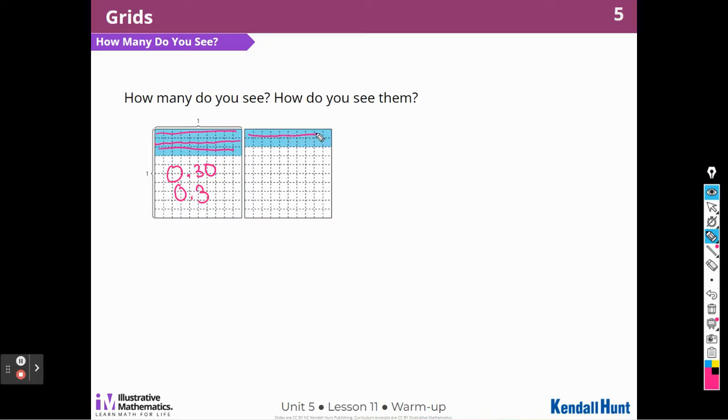Remember that this is a tenth, this is a tenth, and this is a tenth. So that is 30 squares that are all together. So I could write 30 hundredths, or I could just write 3 tenths. In this square, I notice that there are 2 tenths. So I could either write that as 20 hundredths, or 2 tenths. So that's how I see both of these squares.